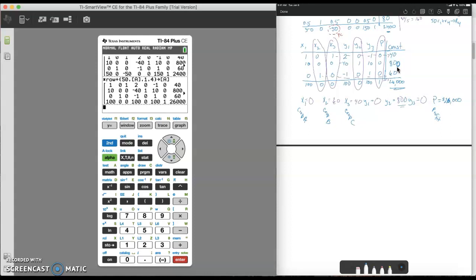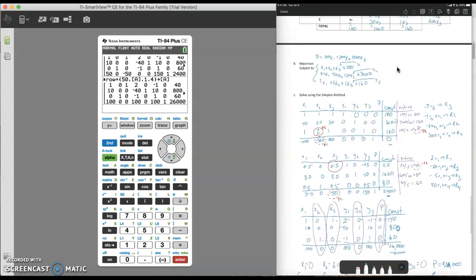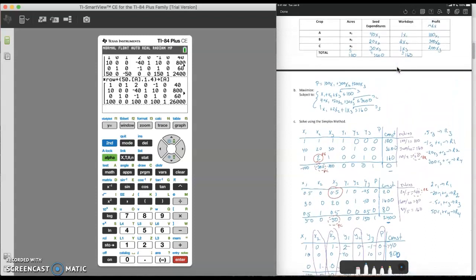And remember what y2 was. It was a slack variable that we added to that initial inequality to make it an equal. So we're saying in this one right here, if we add 800 to this, it actually would equal exactly 3,200. So that's really interesting. That's what the slack variables tell you. They tell you, is there something left over that we would need to add to this to actually hit that maximum? Well, in the first one, there wasn't.